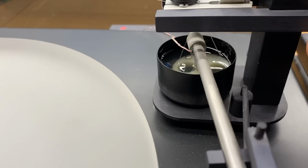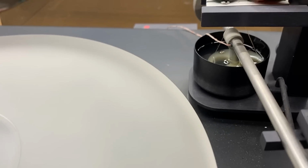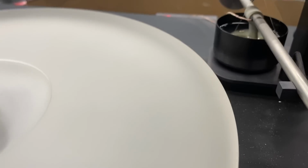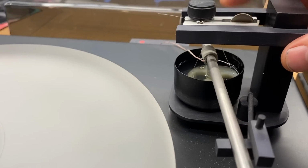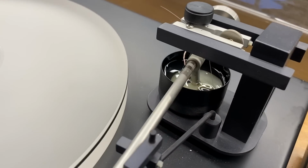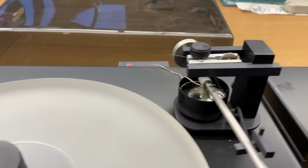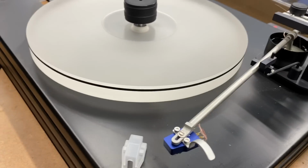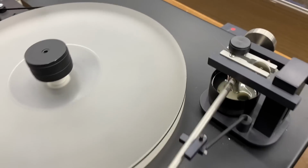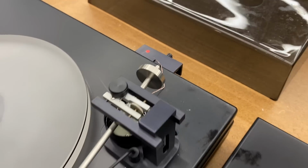The other adjustment is this nut here, which essentially changes the geometry. It opens and closes this little top clamp, and it changes the geometry as to where the strings attach, and that allows you also adjustments. I believe you can affect the anti-skate by doing so. All right, the other final adjustment is fairly simple. It's just the counterweight here for the tracking force.